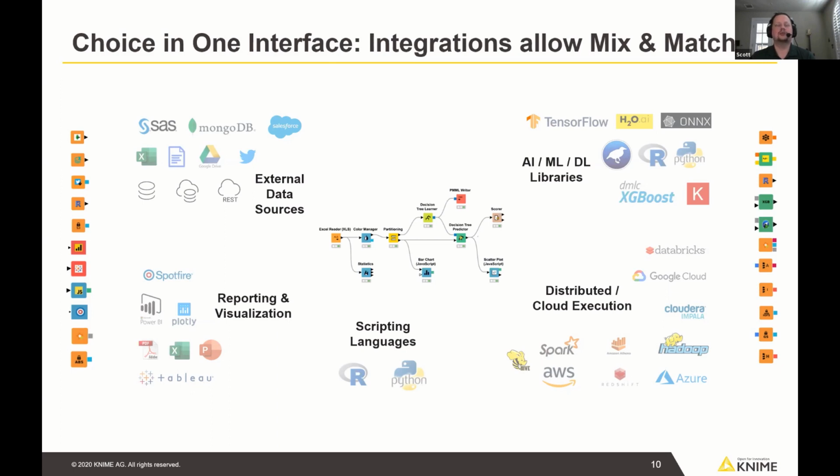So if you look at the top right hand of this diagram here, where it mentions AI, ML, and DL libraries, maybe that's for your data scientists, right? Those are your folks who are training Keras and TensorFlow models. They're going out and writing code in R and Python and doing that nice data science-y stuff. Well, we've got nodes that can help them with that. And I'll actually show you one node in particular in a minute that I think is particularly advantageous for your coders. But we've got those tools available, but data scientists are not the only folks on your team.